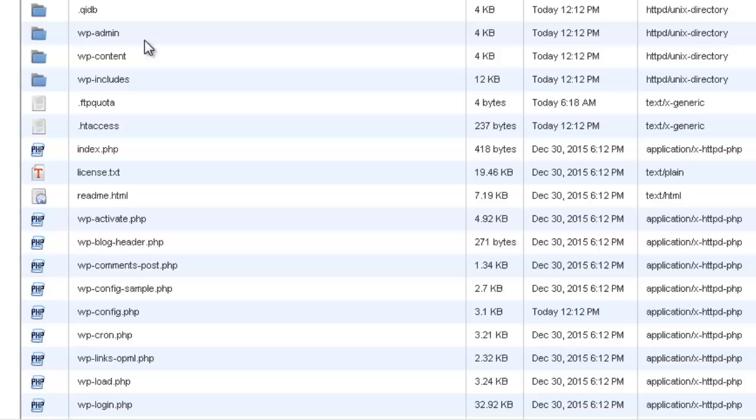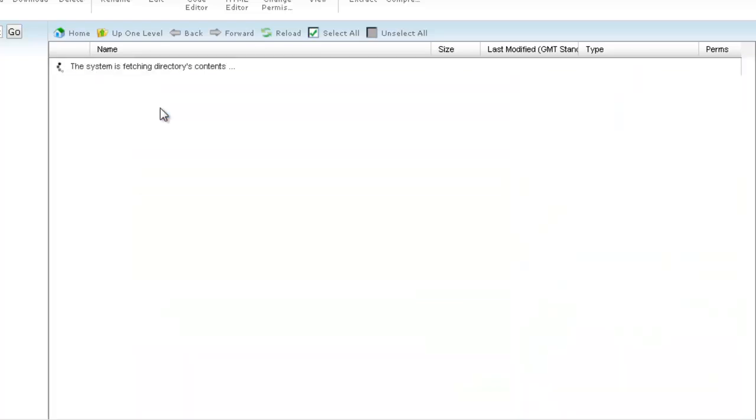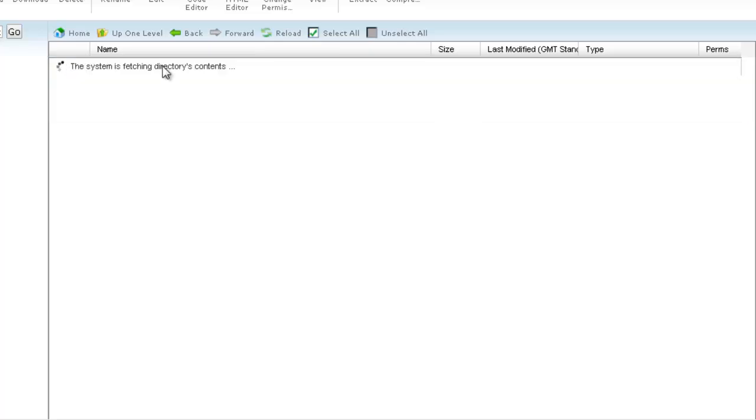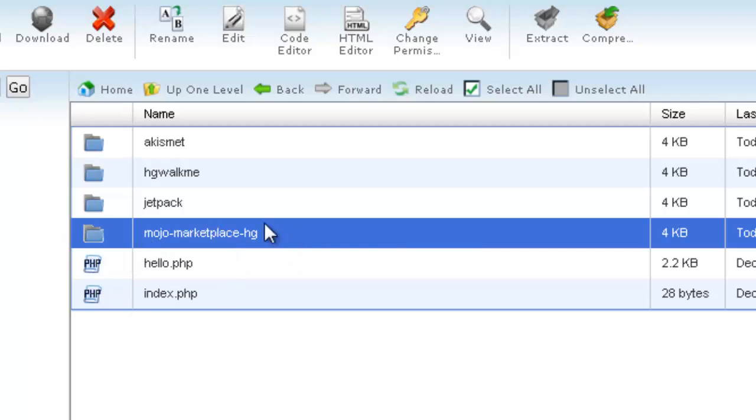This is the page where you have all of the files that are installed on your website. These are all of the files that were created previously when I installed WordPress. What you want to do is simply go over here to wp-content. You click on it. Then you go to themes. Themes, actually plugins. You want to go to plugins. Click on it. And then you can see that you have over here Mojo Marketplace. This is exactly the plugin which is creating the problem which you saw previously. So what I'm going to do is simply press delete.